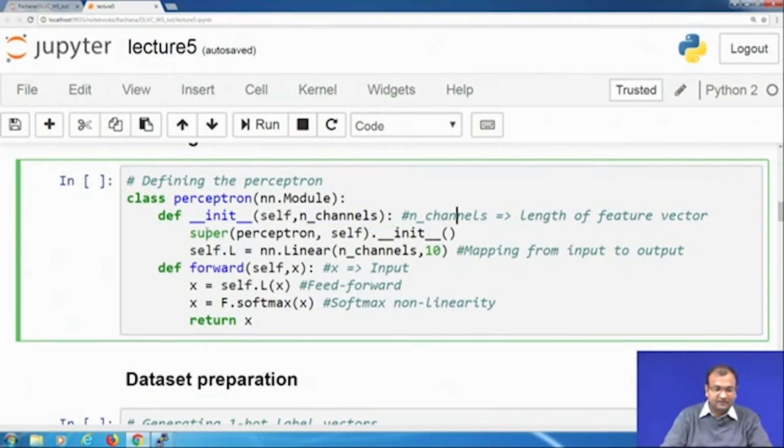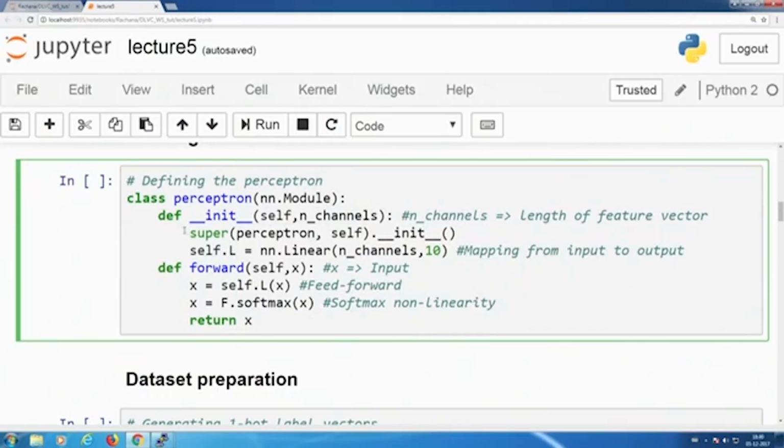The next part is that you need to identify what goes within the perceptron model, which is the starting point of the constructor and the end point of the constructor. The starting point of the constructor is what gets defined by this command of super, which is just a superior constructor.